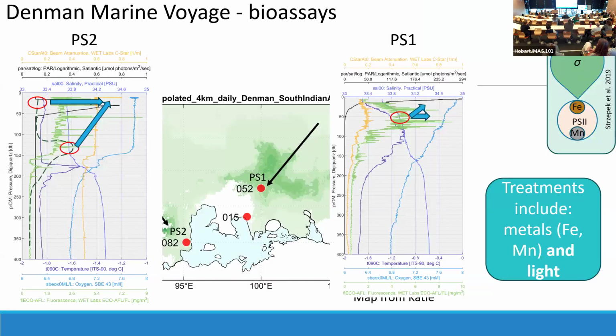About the initial condition of the two stations that we had. The station was really dynamic, so the mixing was a bit complex. But on the eastern side, we decided to take water, I think, from 60 meters. During this incubation, we actually included a light component. So we incubated at 60 meters and then brought them back to a higher surface level. This is to stimulate mixing of the water column, and the cells moved back to the surface to see what happens if they have higher light levels.